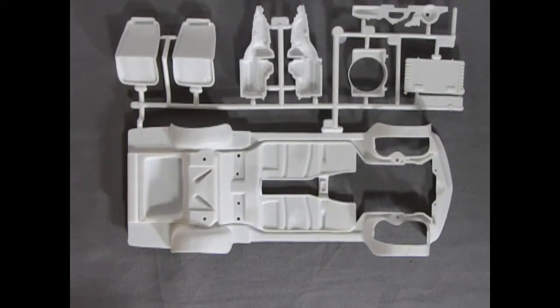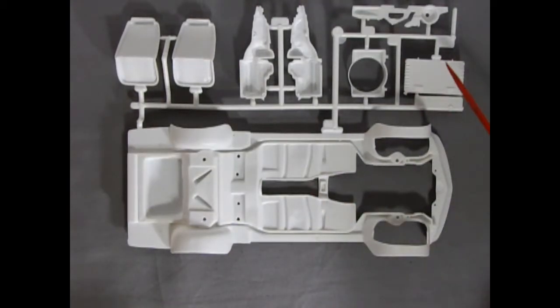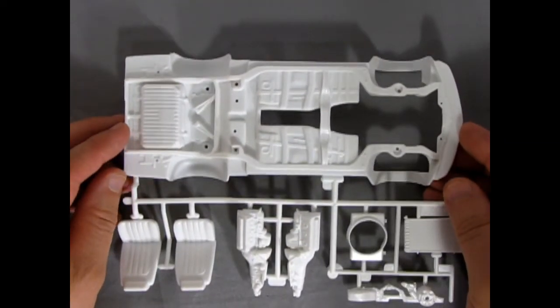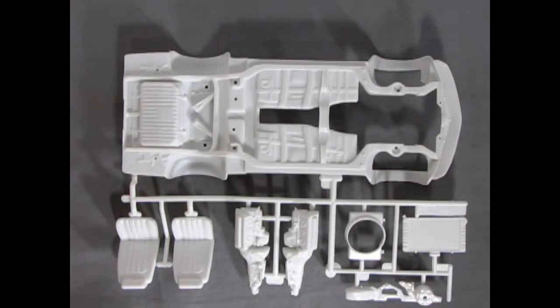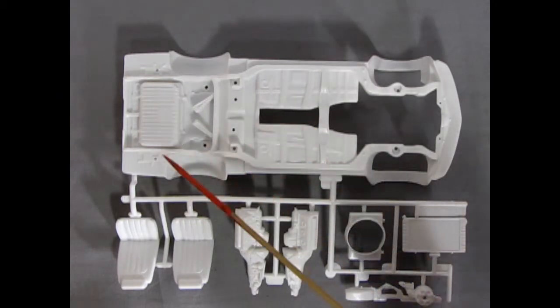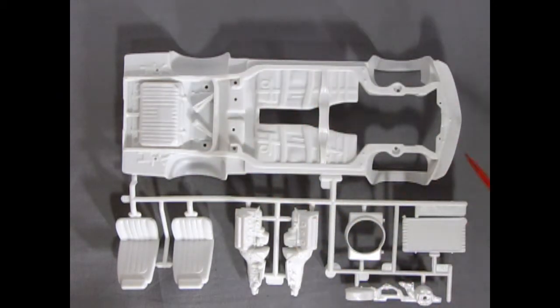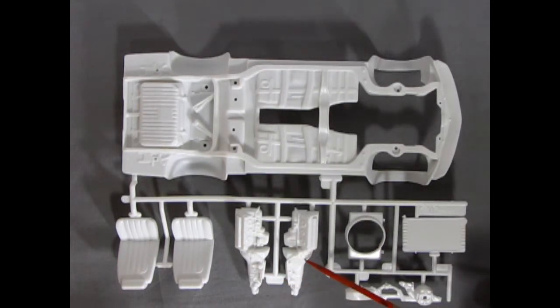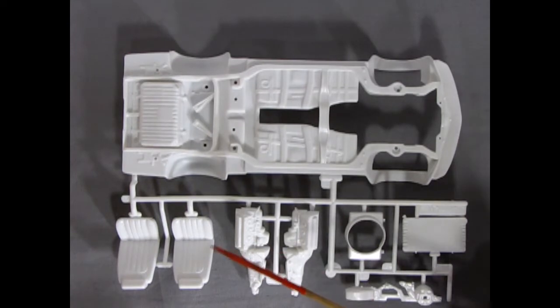Now our next parts tree, of course, is our chassis and some of our engine bits. And I have this upside down, actually, to the way I want to show it. So there we go. There's all our detail underneath here. You can see the nice gas tank, all the little bits and pieces. This is a full perimeter frame, as we're all A bodies. So there's our front valance there. Our radiator with the radiator support, the firewall details, our engine block left and right. And yes, this is an automatic transmission, for sure.